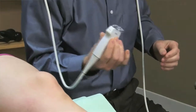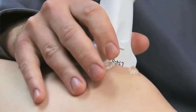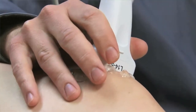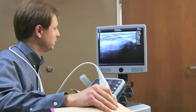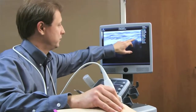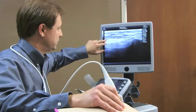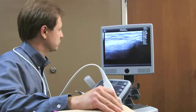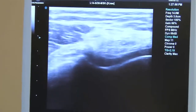With ultrasound, the patient comes in and says they have a problem. You scan the joint and the tissues around it, see what's going on. You can say, yes, I've identified a problem here — you can treat it right now. Or you can say, I don't see it, I think you might need additional imaging. You've already cut out those first few visits because you've eliminated so much. And if you do find a problem, you can treat it right there on the same day, which is very convenient for the patient, and you're able to see more patients that way.